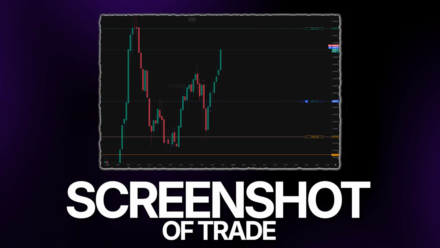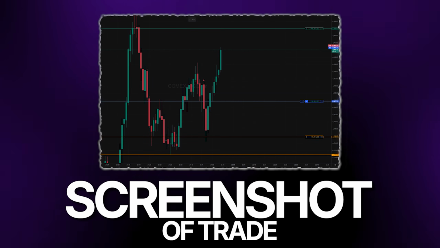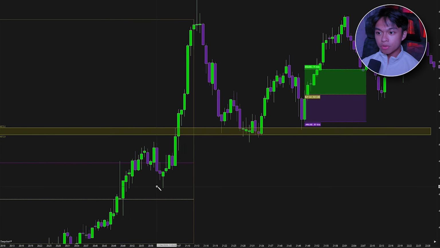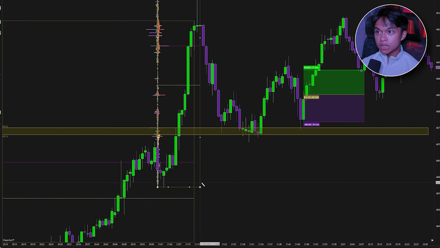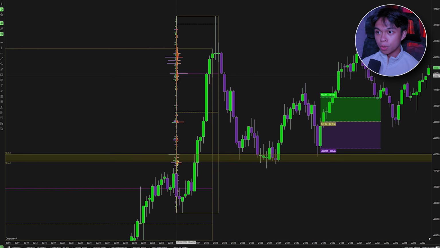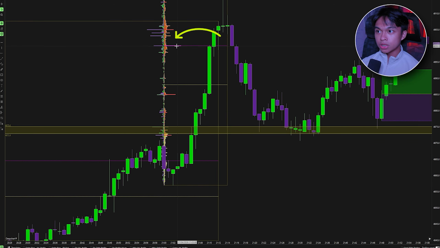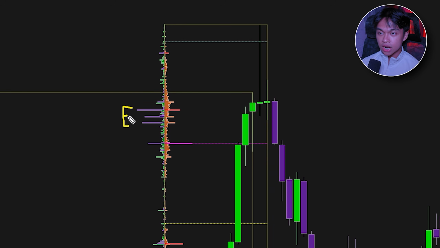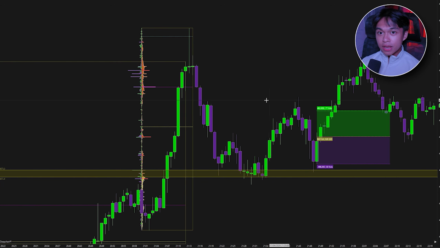This is where you have to be versatile when marking your fixed range profile. So now you want to be marking your swing point from this low all the way to this high. And what do you guys see over here? You were able to see your point of control. And when I saw this POC, I knew that this was the area where market institutions were trading the most. And you were also able to see that you have negative selling delta at this level. So I took my take profit to an area where I know that institutions might be entering the market.